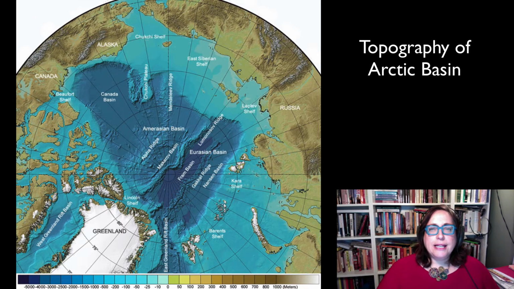So on the Canadian side of this ridge, we have another abyssal plain, which forms a deep irregular basin between the Lomonosov and the Alpha Ridges. So between Canada and the Alpha Ridges lies the largest of the Arctic subbasins, and this is the Canadian abyssal plain, which is a sweeping broad area with an average depth of about a little less than 4,000 meters, or 12,000 feet.